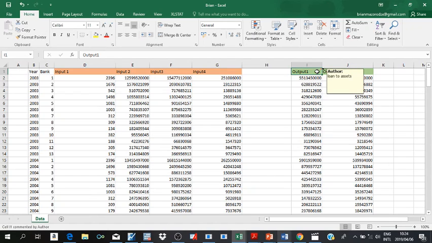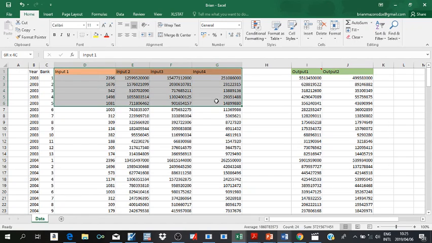The dataset is labeled output 1, and as you can see, output 1 represents loans to assets, and then you have output 2, which can be something like, what can we say, an output in terms of a bank, maybe long-term loans, or even withdrawals or return on assets and so on. But the key point is there are two outputs. And we have 4 input variables: input 1, input 2, input 3, and input 4.